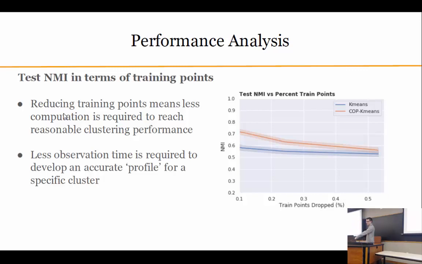You can see here that with fewer points, the constrained k-means separates itself a little more. It actually helps find those centroids better versus the typical k-means algorithm.